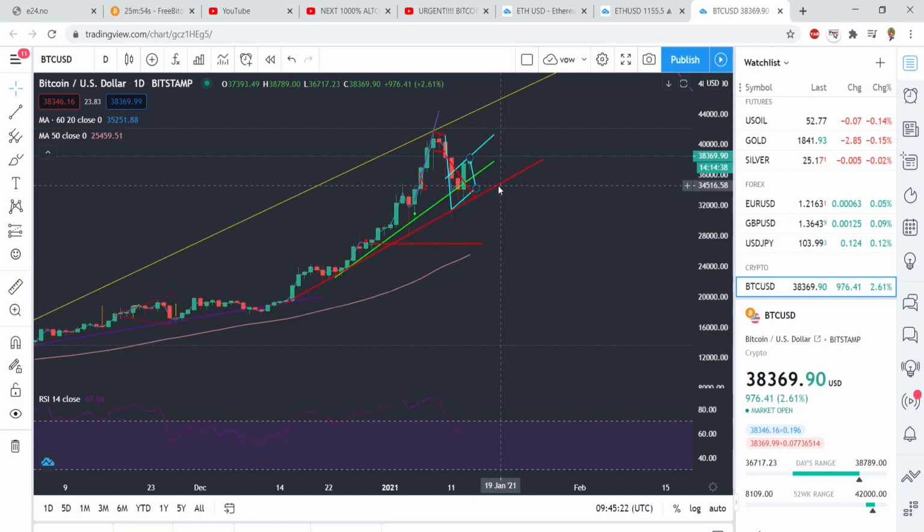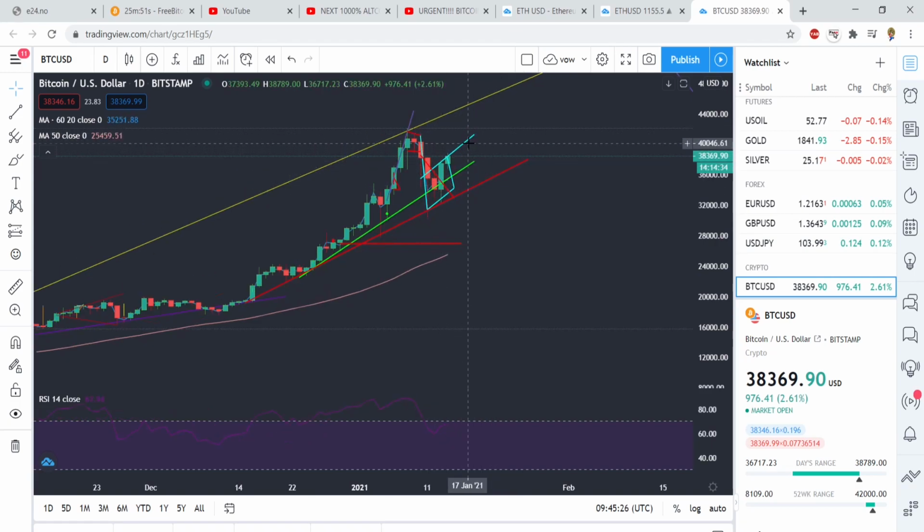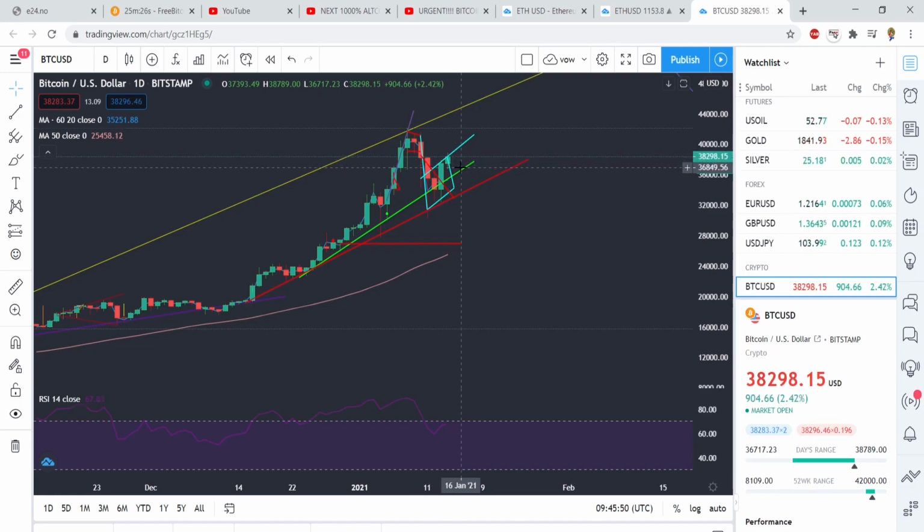So I think that's it for today. We're just going to keep watching this potential formation of a bull flag. We do need it to go up a little bit faster, and we're also going to keep watching the RSI. The RSI is still not yet in overbought territory, like we were up here, but it's getting mighty close. So I do expect us to go down a little bit and retest some support levels, like maybe this line, the moving averages of the hourly at least. I don't think we're going to retest the moving averages of the dailies, not yet, but on the hourly.